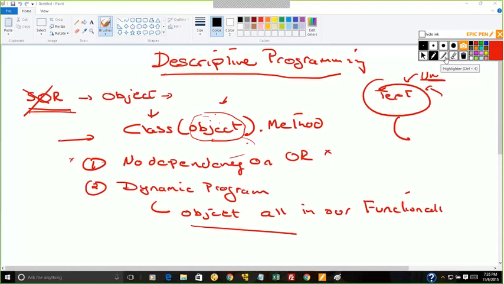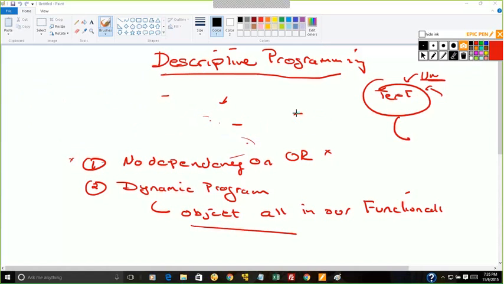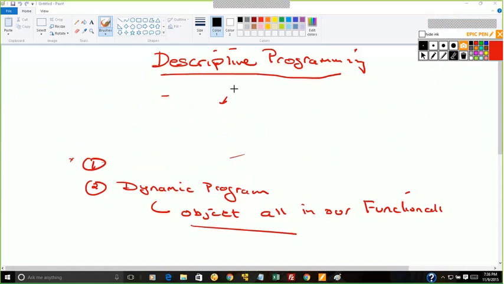Now descriptive programming as such is divided into two types. Let's see what the two types are.